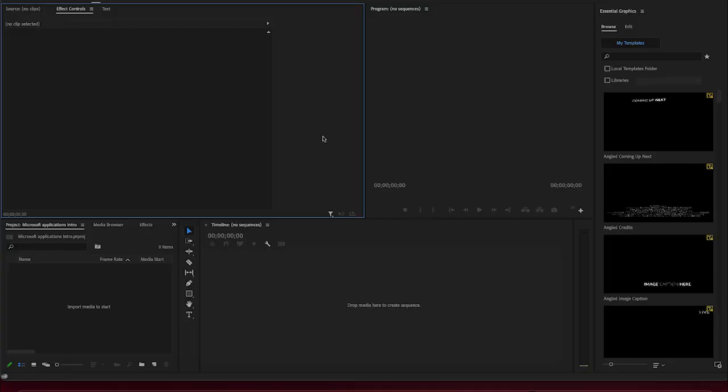Now, once you click on create, this brings us to a fresh blank Adobe Premiere Pro platform. So you can see that this is the source panel. This is where you can have a preview of all the different kinds of sources that you have of your media, and different kinds of effect controls from the media. The properties, you find them over here.